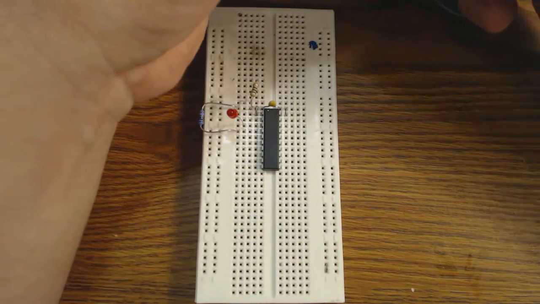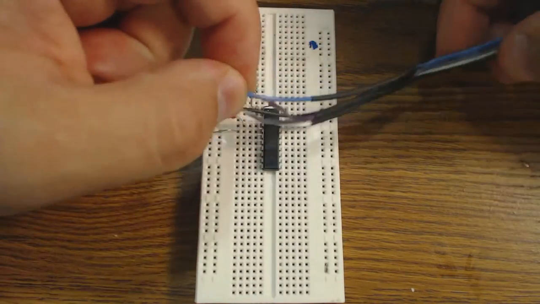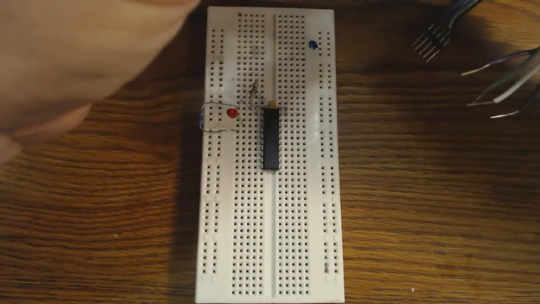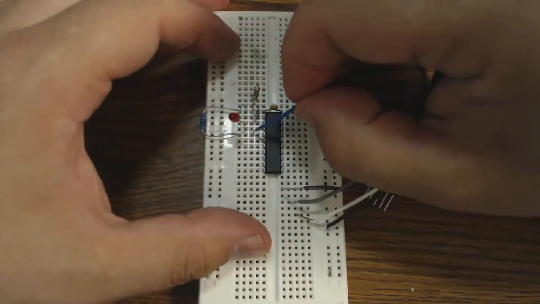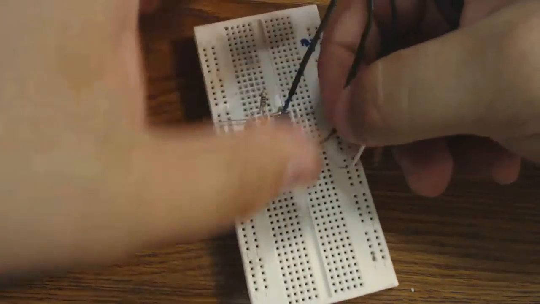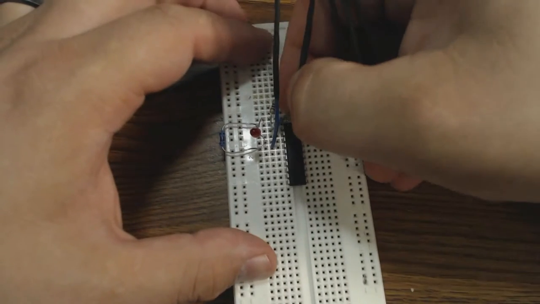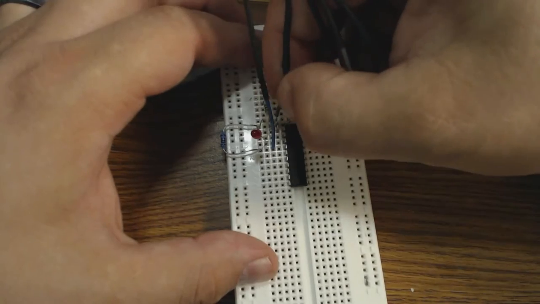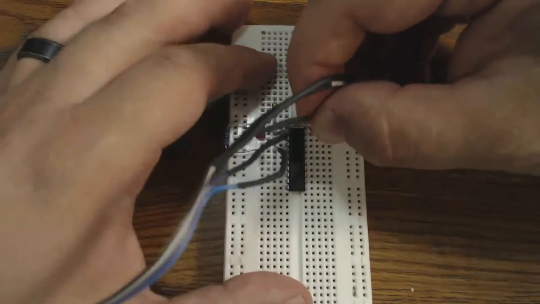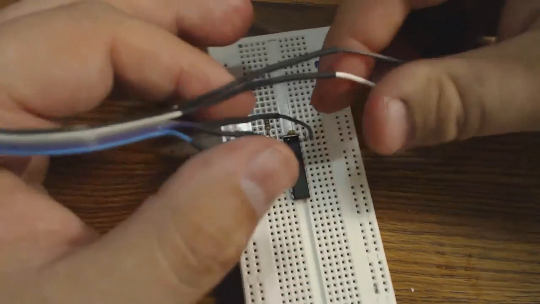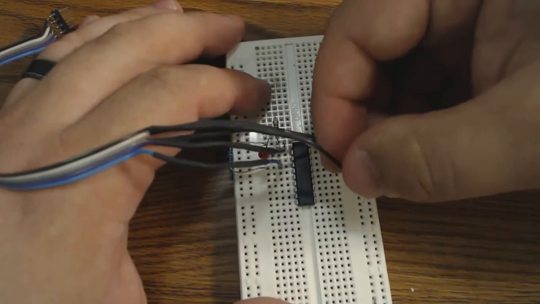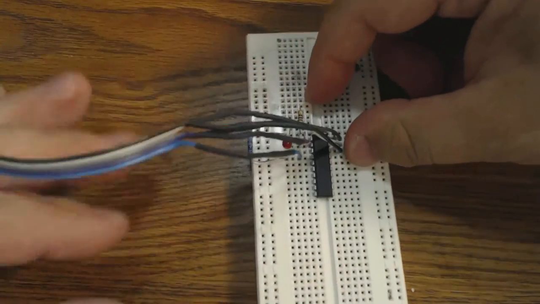Bring the breadboard in here. So I like to use the blue wire here on the ribbon cable as my pin one. So pin one on the Pickit is the VPP pin or MCLR, and that goes right there. Pin two is VDD. Pin three is VSS, like that. Pin four is ICSP DAT, right there. And the final pin is ICSP Clock, just like that.